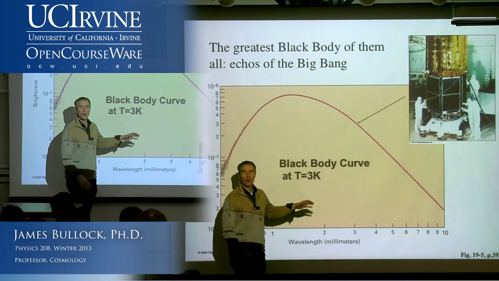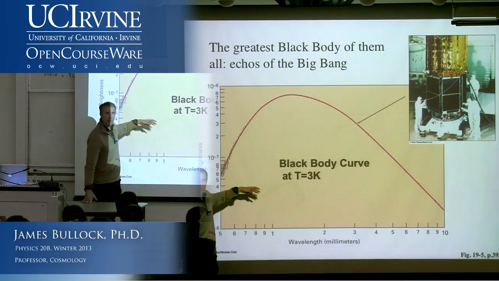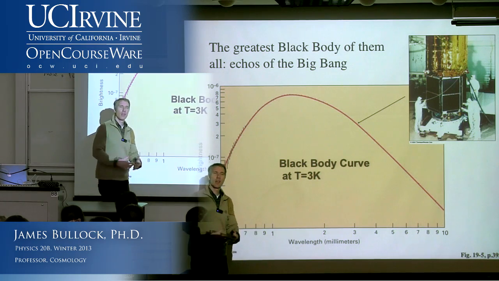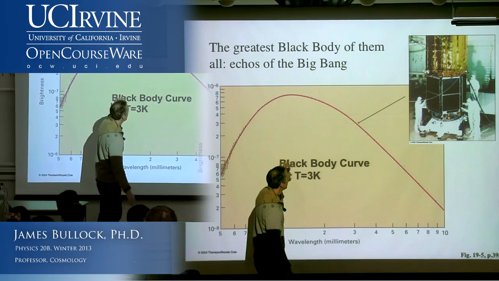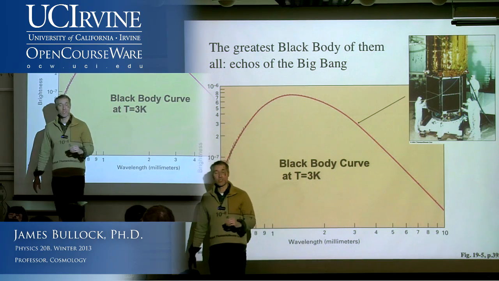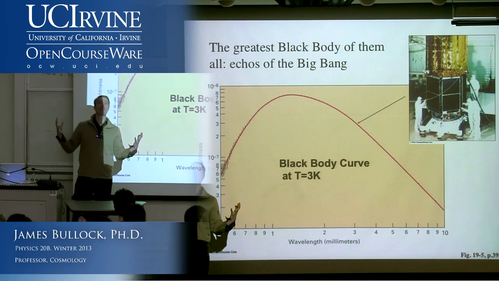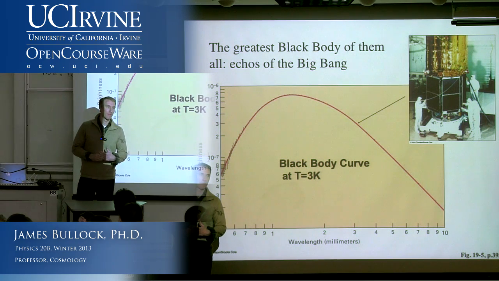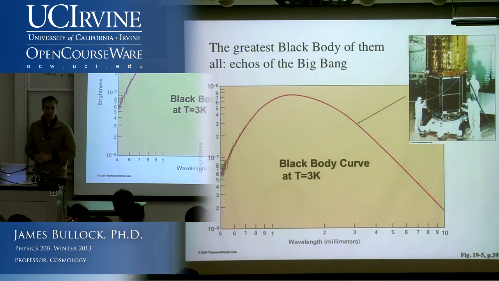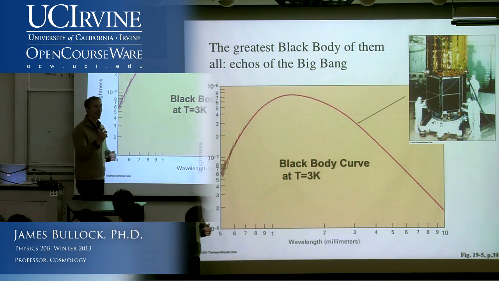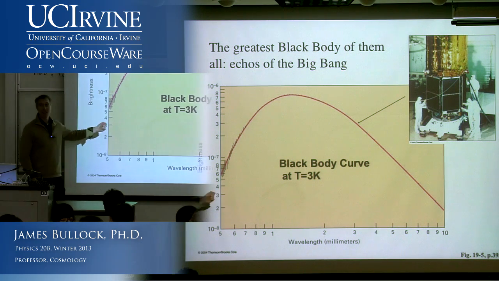There's a lot of clues about what the universe has done over the course of its history, and it tells us something about how much the universe has expanded, how hot it was at early times, and there's a lot of information in here. But anyway, this is a black body curve of the universe itself. So the universe itself, in some broad sense, is emitting like a black body with a temperature of about 3 degrees. So this is an example of something that does have a well-defined temperature that you might not think would.